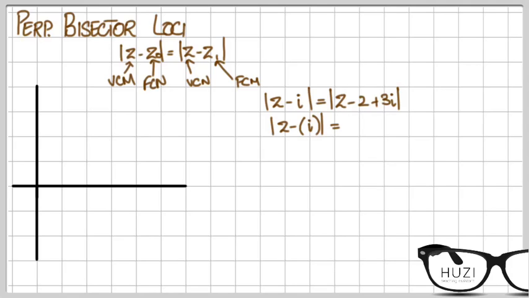The first step is writing this down in standard form. So this would be z minus i in the bracket and z minus in the bracket 2 minus 3i. So the fixed points are i and 2 minus 3i.